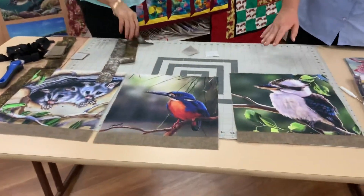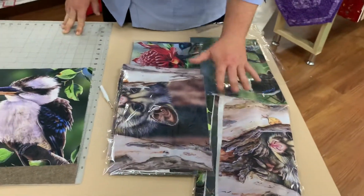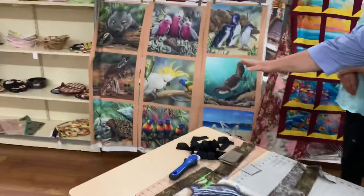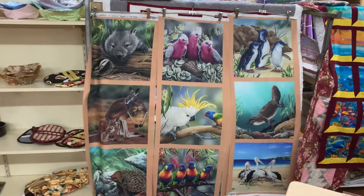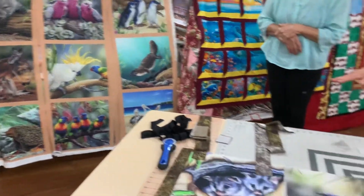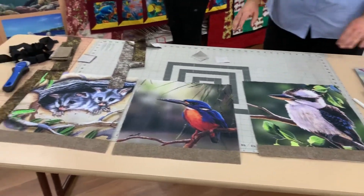These are the beautiful Natalie Jane Parker Wildlife Planet panels. We've got a few kits available here, and we've also got some of the new panels that have come in. This is her second collection, which we can kit up for you as well. If you want one of those, just message us through the website, and we will have the ones we're doing today available on there.